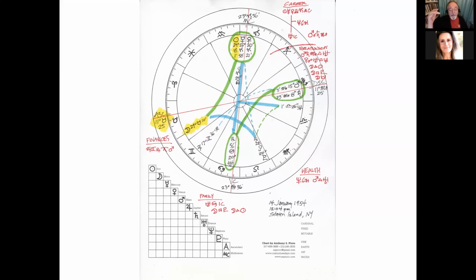Okay. Rolling down on the right side, we have health. There's not a lot indicating health here, but there is Neptune in the 6th house. Always good with Neptune in the 6th house to consider natural healing techniques. I never suggest a person with Neptune in the 6th house doesn't go to doctors. However, I do suggest that for these people, I mean everybody, but I believe for these people in particular, doctors are only half the equation. Medicine is only half the equation. You've got to find the spiritual reason for your illness. You've got to make the spiritual connection. Otherwise, this person will just be treating symptoms.